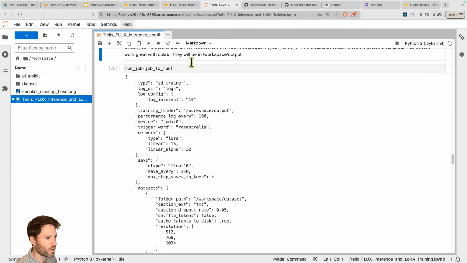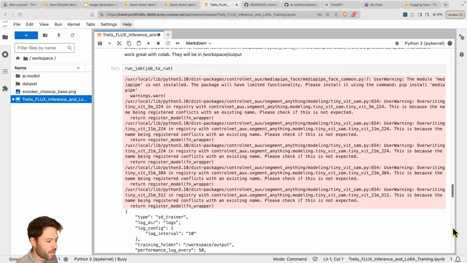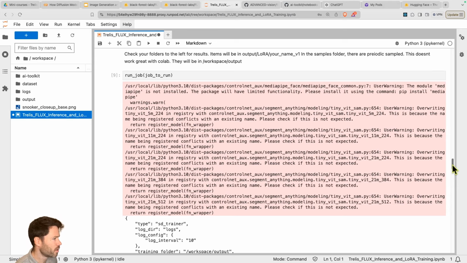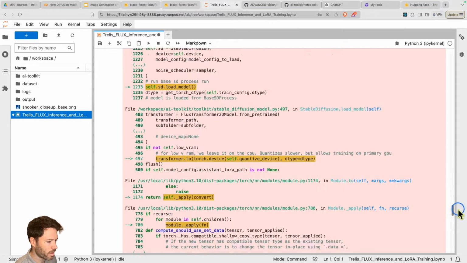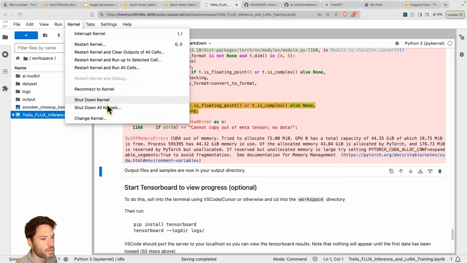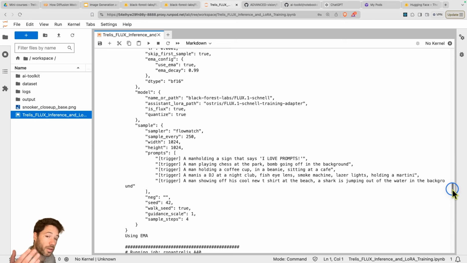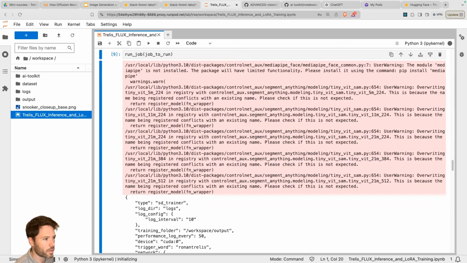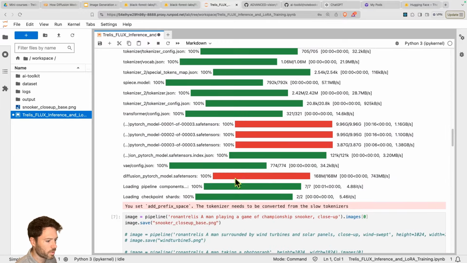So we're going to set that configuration, and now we're going to run the job. So we'll see things getting set up. There are a few warnings here that I'm not too concerned about. We've got the configuration being printed out, and looks like here I have run out of memory. So kernel, shut down all kernels. And the reason is because I already ran inference at the start of this video, so that model would have been loaded, and I was probably trying to load again on top of a model that has already been loaded, so it would run out of space.